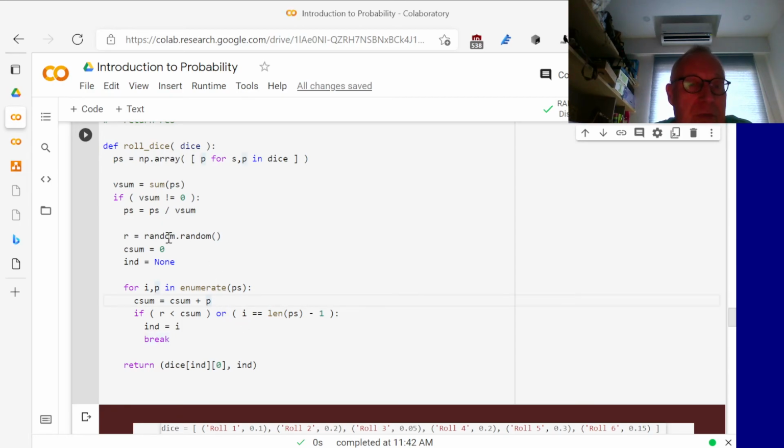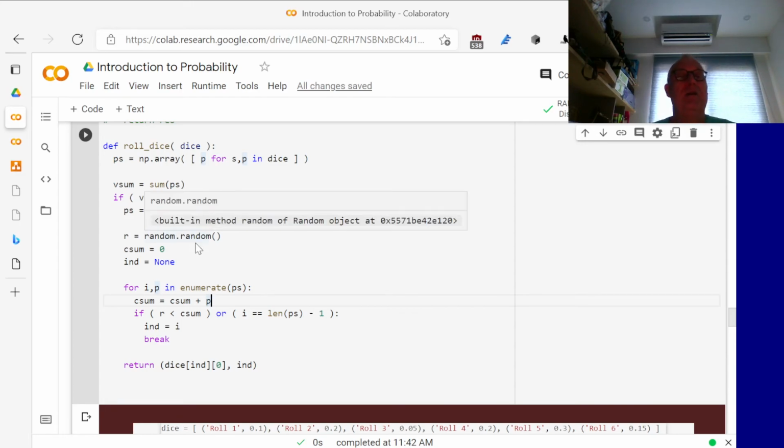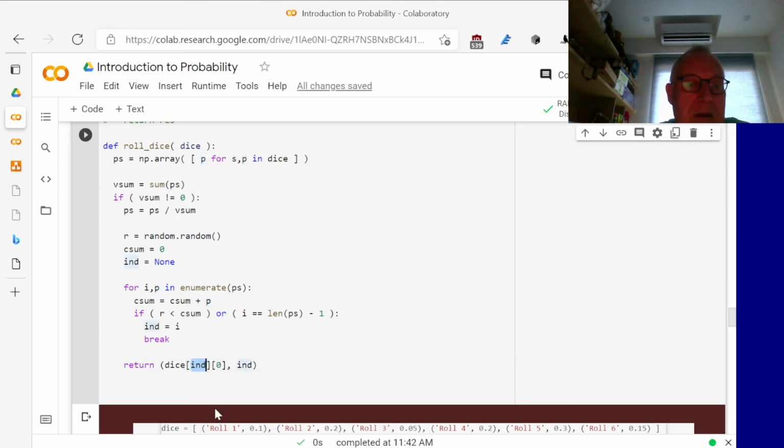So far, so good. So now I can think of these probabilities as weights, and I now calculate the cumulative sum from the left, and then I use random.random to get a random number between 0 and 1, and then I simply check which one is larger than the boundary. Then that would be the index. This is what I return here with my index.